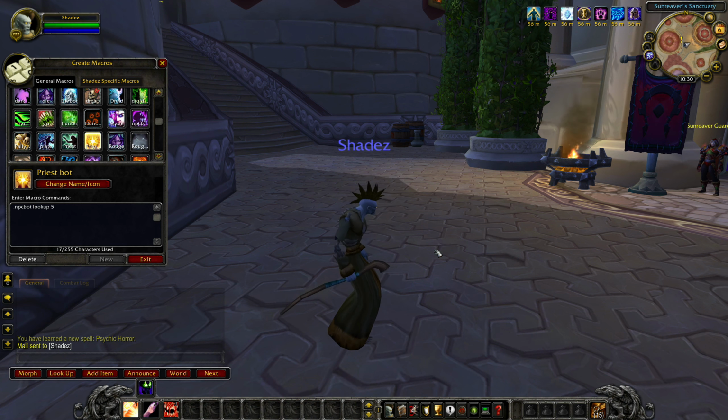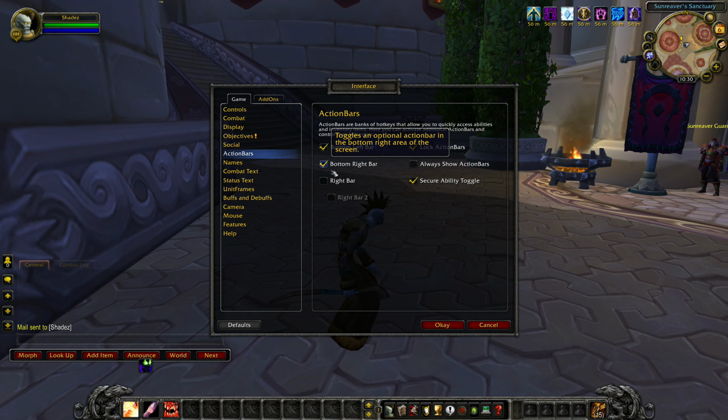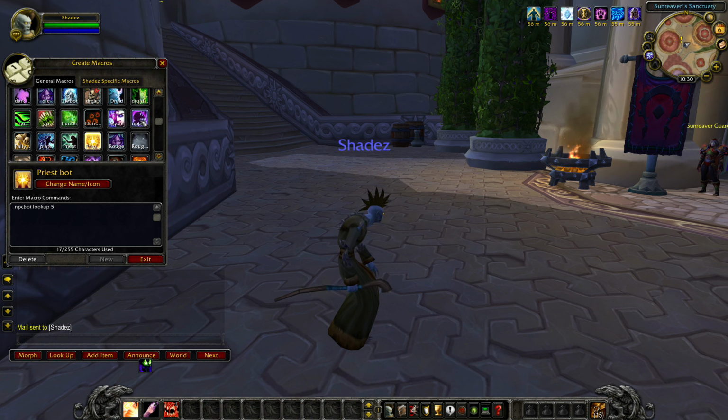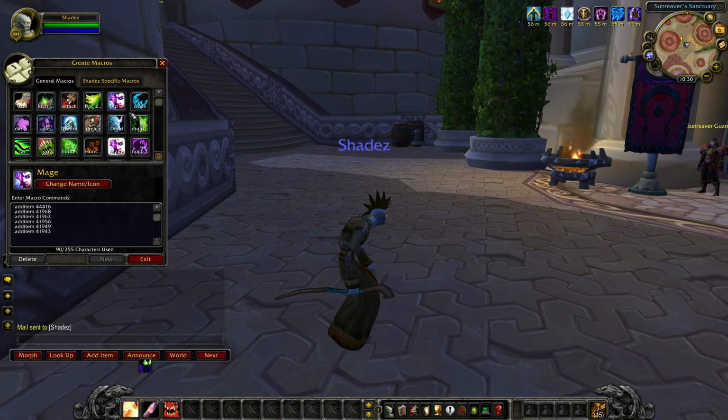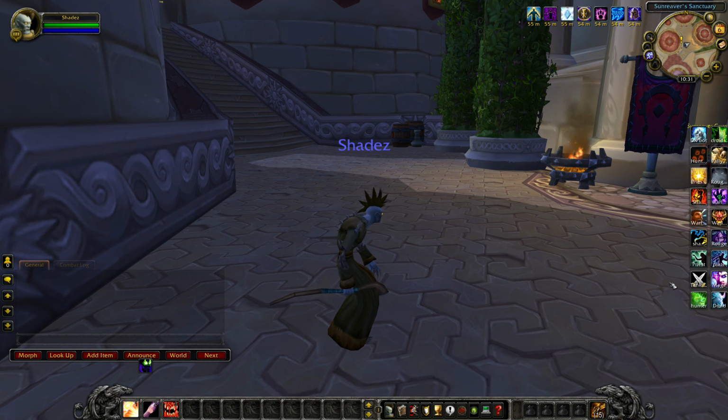So first what I'm going to do is go into my interface here, do some action bars, left, right, all that. And then we're going to go into my macros here, and we're going to add over all of my lookup characters and stuff. All right, guys, we're now back. And as you can see, I've added all of my macros.